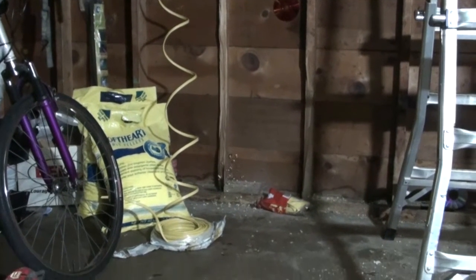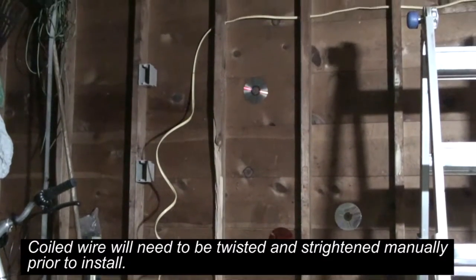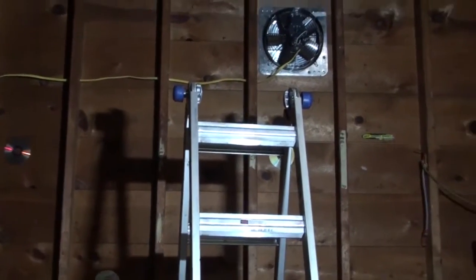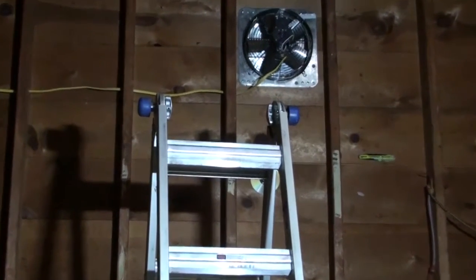So you'll see I've run some wire. It's a 12 gauge wire. You can see the two switch outlets in the distance there. I've run it through the holes I drilled all the way to the fan. And we're going to zoom into the fan and look at it more closely.